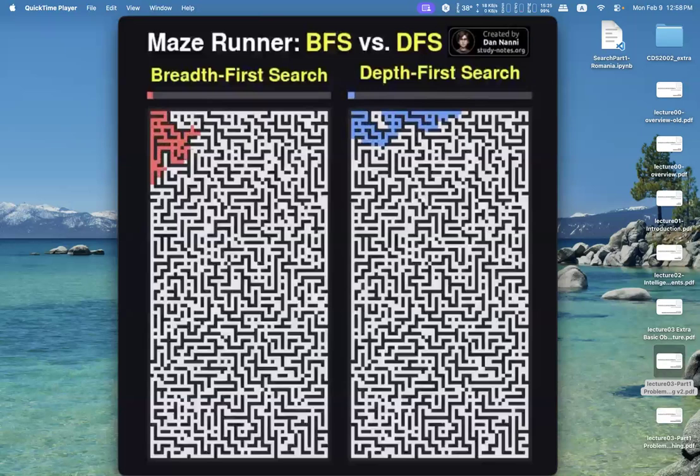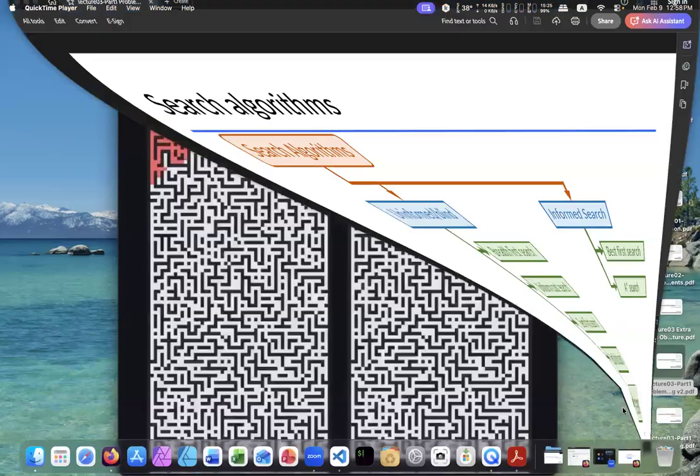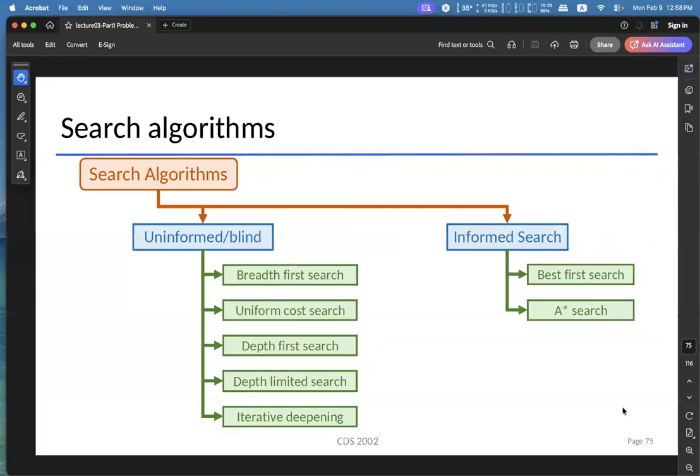And in lecture notes 4, we will talk about informed search. For informed search, we will create an approximation to compute how likely a route can get to the goal state, or I would say the cost of a route going to a goal state.